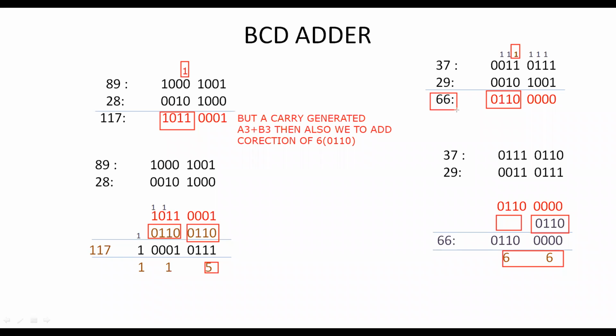ఇక్కడ మీకు BCD addition ఎలా చేయాలో తెలిసిందేనా? ఒకసారి ఎగ్జాంపుల్స్ నోట్ చేసుకోండి. మీరు అడిషన్ మళ్ళీ ఒక 2-3 ఎగ్జాంపుల్స్ ప్రాక్టీస్ చేయండి. BCD అడిషన్ అంటే నెంబర్స్ అనేది BCD లో కన్వర్ట్ చేసుకున్న తర్వాత అడిషన్ చేయాలి. The numbers must be in the range of BCD, 0 to 9 లోనే ఉండాలి. While performing the addition, if the sum is greater than 9, or if you are getting a carry from the lower nibble to the higher nibble, then we need to make a correction of 6. Correction of 6 అనేది కన్ఫర్మ్ గా చేయాలి. ఇలా మనం 3 ఎగ్జాంపుల్స్ చూసాం.